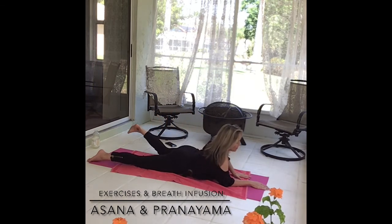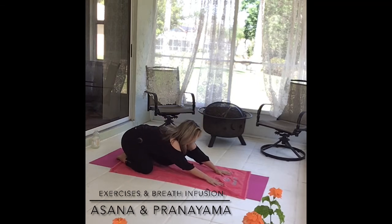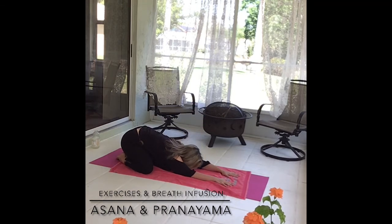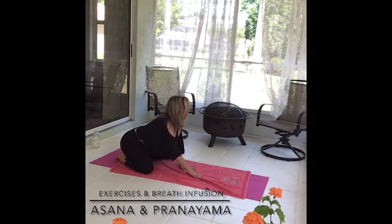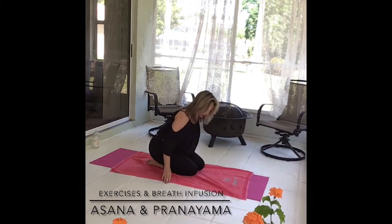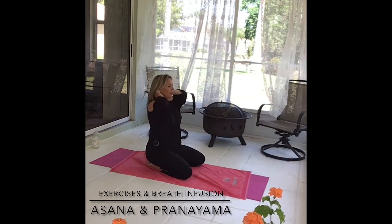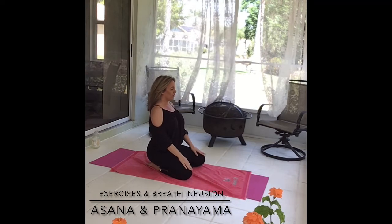And release. Let's come up onto the hands and we'll push ourselves up and all the way back into child's pose. Good, knees apart. Let the chest drop down, forehead drops down. Okay, let's come up and we'll sit on our flat feet. Hands on the thighs, spine long.